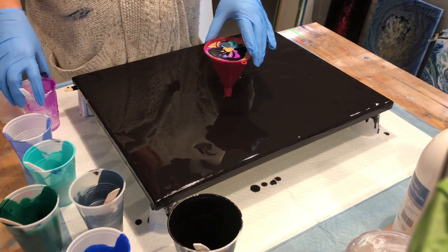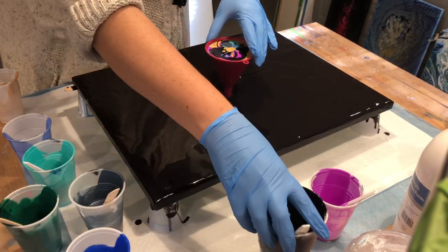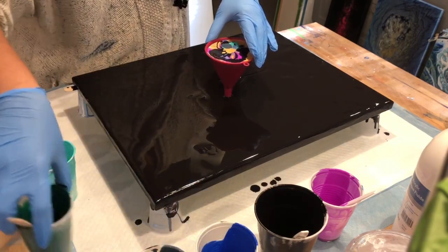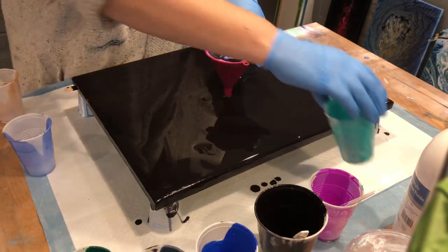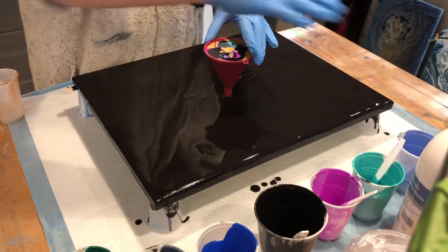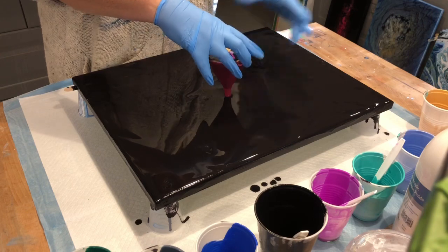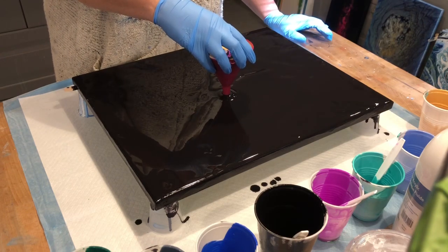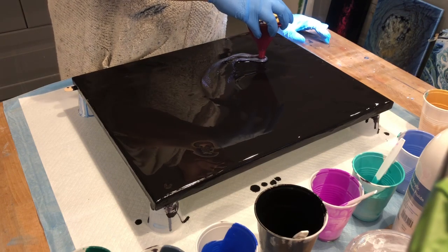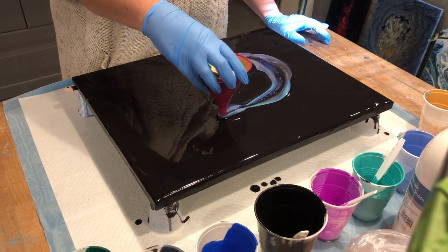All right, so let me get the colors out of the way. I'm trying not to let the funnel go just yet. All right, now I'm gonna let it up a bit. I'm gonna try and drag it under the paint.